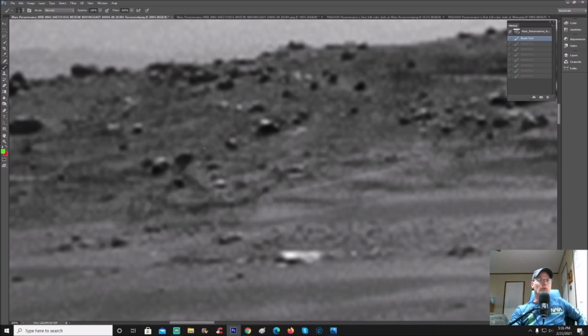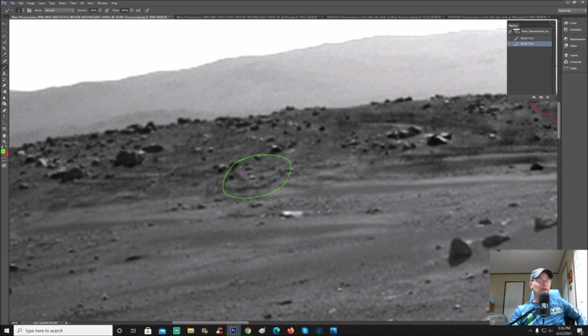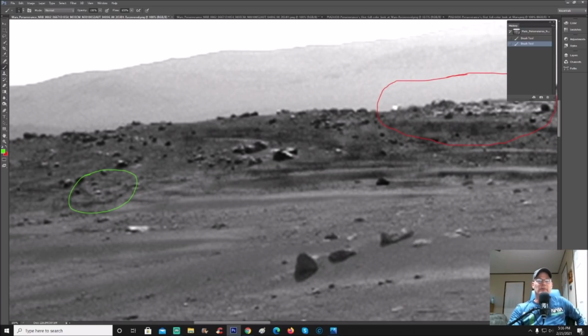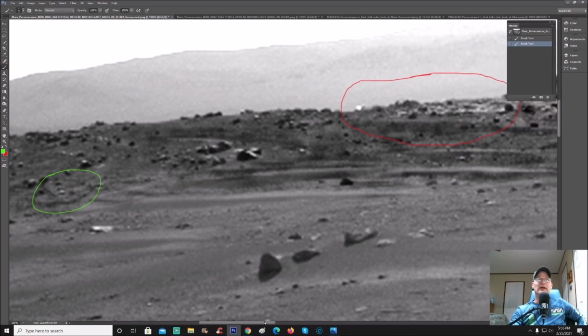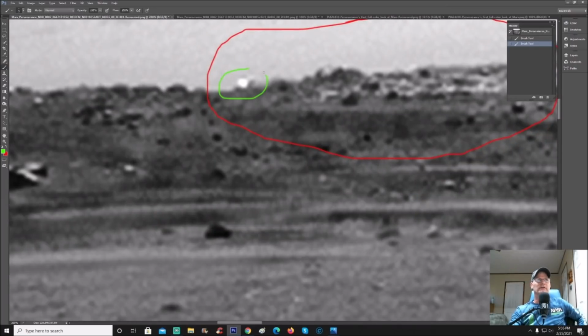You've got some just weird things coming out of the soil. But again, just using the burn tool slightly brings these things out, just pops them right out. These lines are in there or they would not come out. It's as simple as that. Now, if it was just a normal ripple in the sand, we could go, okay, that makes sense. But just like this area here, there's something very reflective here. That does not look natural.